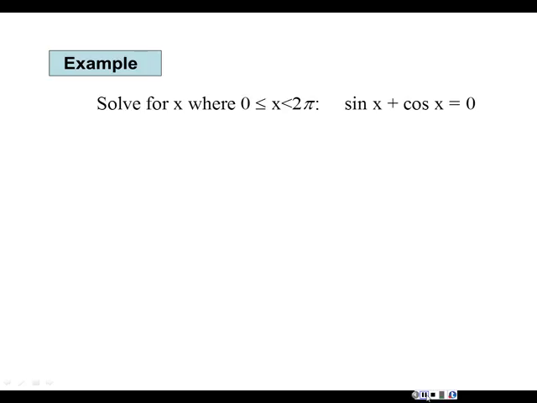If you do that, it will be converted back to, because the equation is sin x plus cos x equals 0, and then if you divide both sides by cosine x, this becomes sin x over cos x. This becomes cosine x divided by cosine x. And this is 0, because it doesn't matter what you divide 0 by, it will still be 0. Now here this becomes tangent x, and this becomes 1, equals 0. So from here, tangent x equals -1.